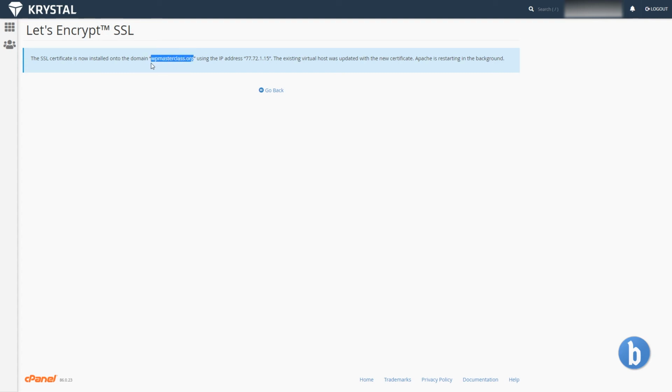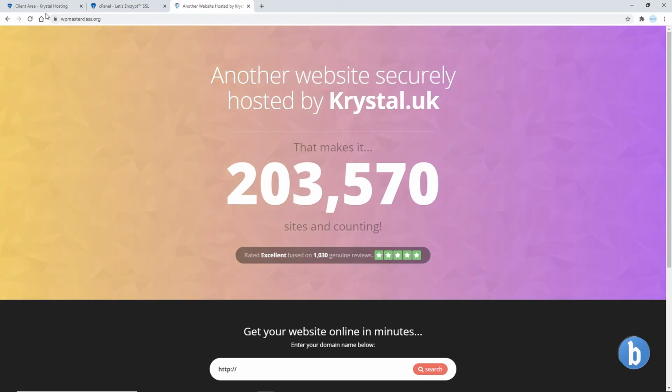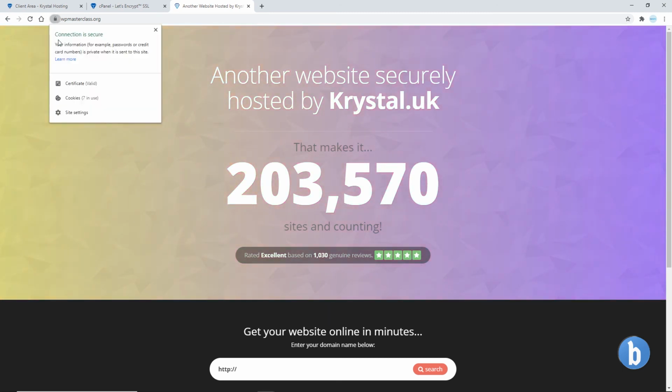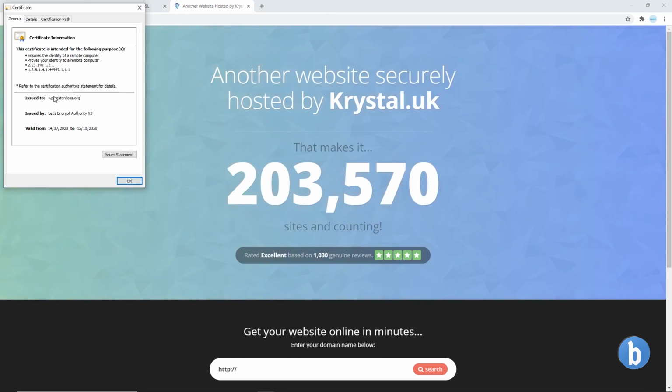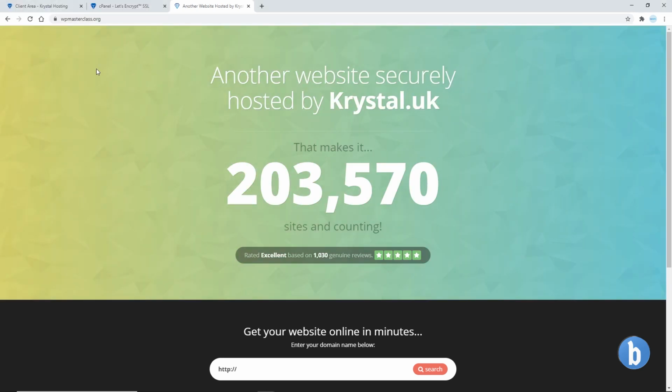We can even check it. So let's go to our website. And as you can see at the top of my website, we have the SSL certificate installed, and you can see because the padlock has appeared, and you can click onto the padlock and even look at the certificate information. So we can look at all of the details for the SSL certificate that we have just installed. So there you go, you can now see that the SSL certificate we have installed has successfully been installed and validated, and it is working already.